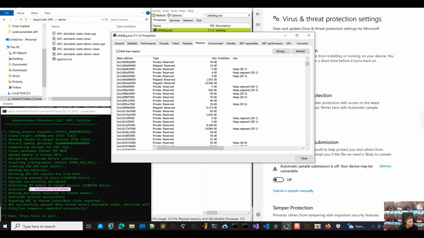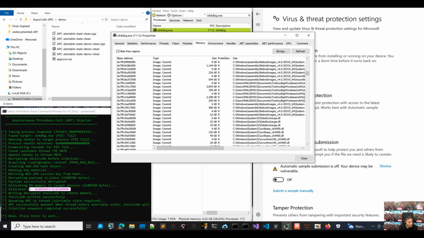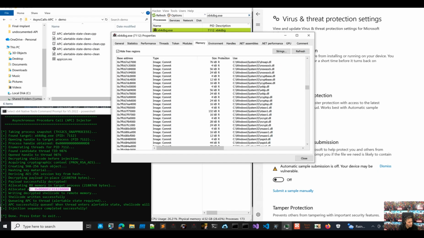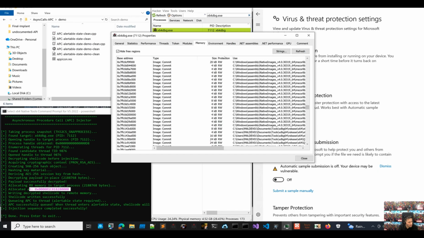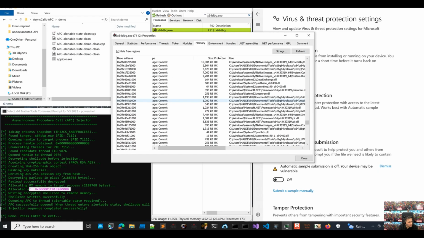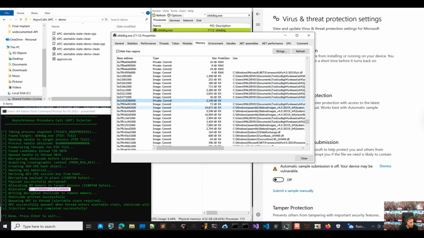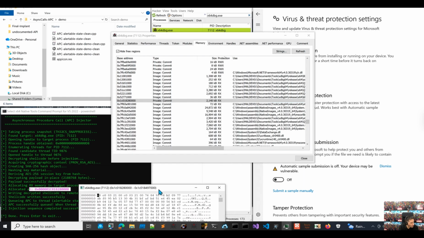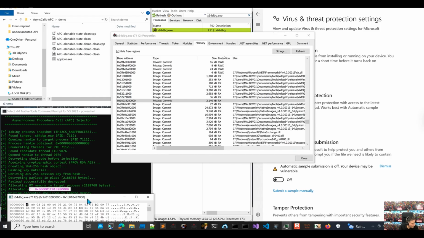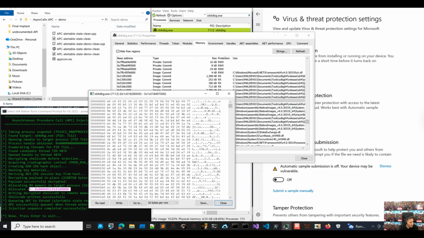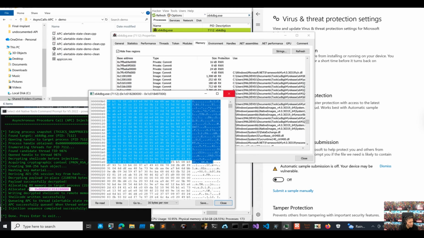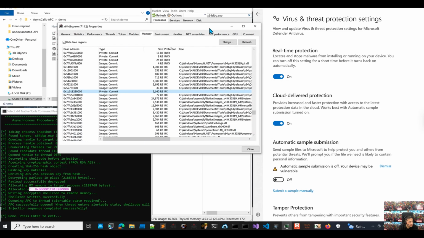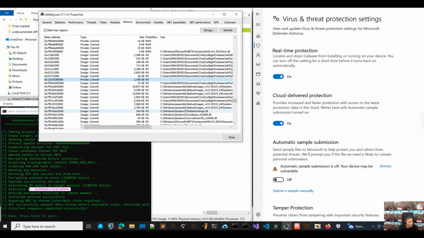We try to identify our Mythic shellcode in memory. We should be able to, and as you can see, it is this section of memory. This is where our Mythic payload is living. As you can see, it matches, and all of this is our Mythic payload. So, as you can see, it looks like the injection was successfully executed.